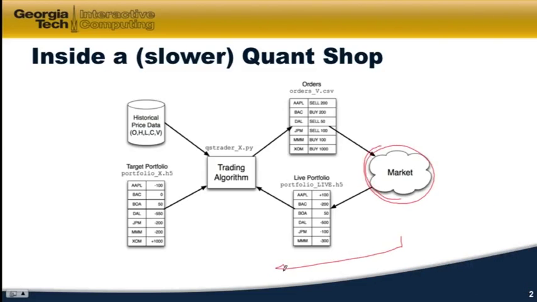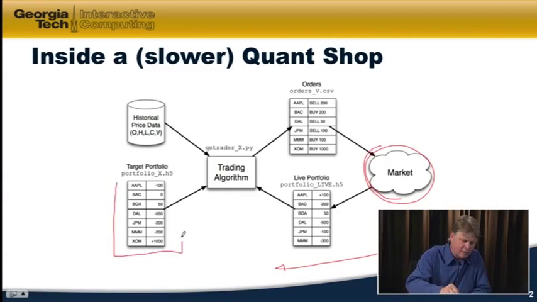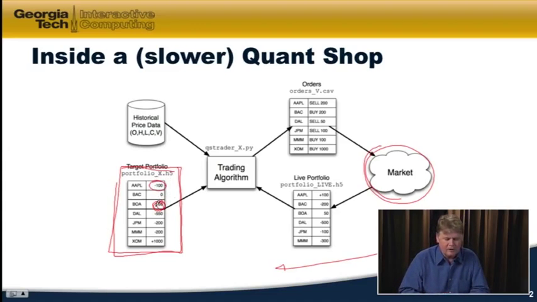Okay, I'm starting sort of from the market and working back, and the general idea here is a hedge fund somehow or another has come up with a target portfolio. So it's a list of positions that they want to be in because they think Bank of America, say, is going up and Apple is going down. So they're shorting Apple and going long, or buying stock of Bank of America. We'll talk in a few moments about how they get that. But suppose you have this target portfolio.